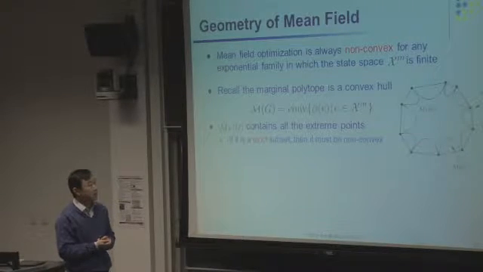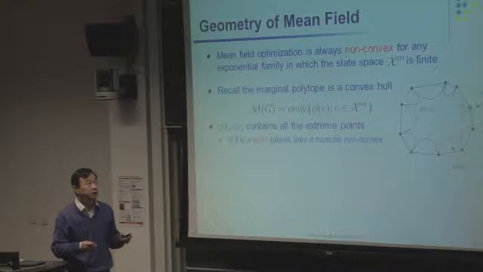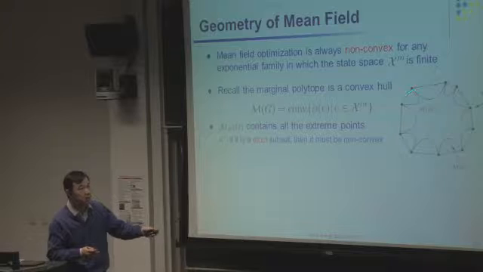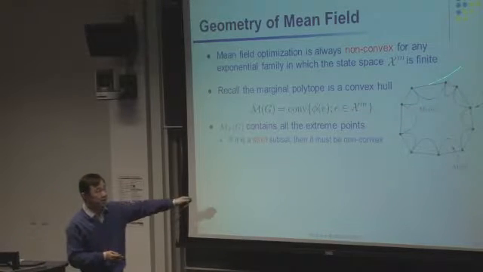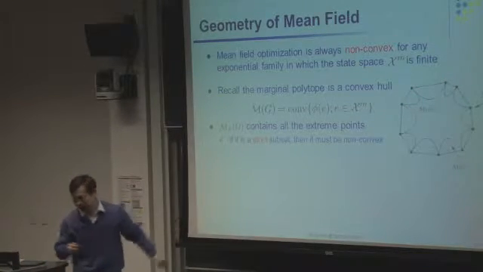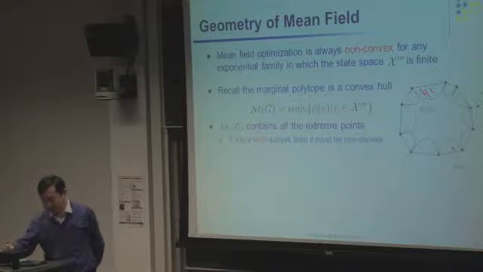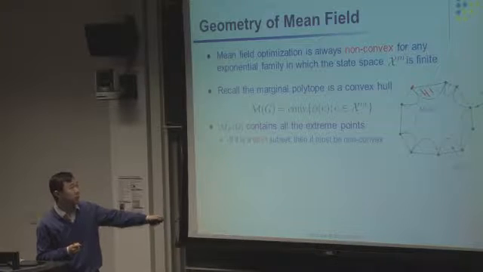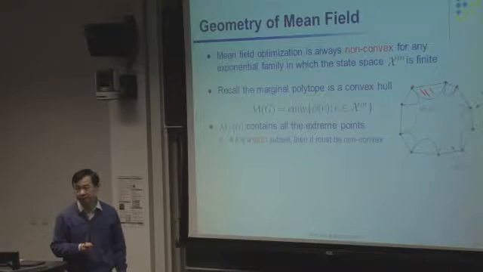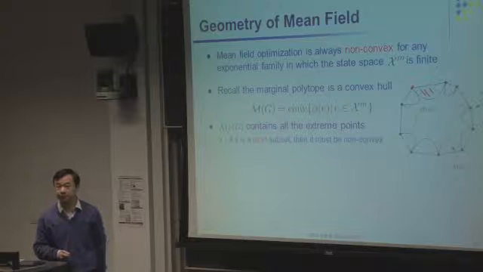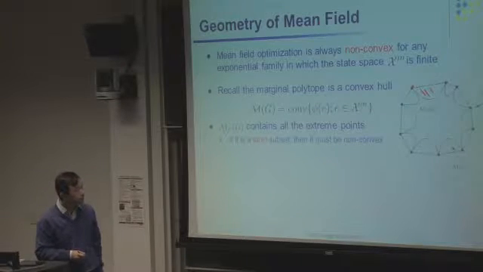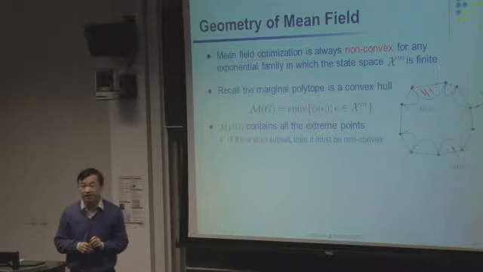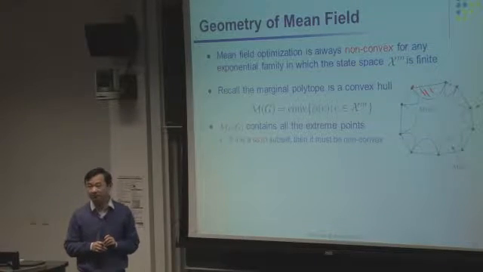Okay, but on the other hand, it is smaller than the original marginal polytope, and the extreme points are also in the solution space. Therefore, they must look like this, right? They're going to exclude some space but contain the extreme points, and therefore the final shape of this approximation space looks like this, which we call an inner approximation. So from here, you could already see a problem of this technique. Anybody can comment?